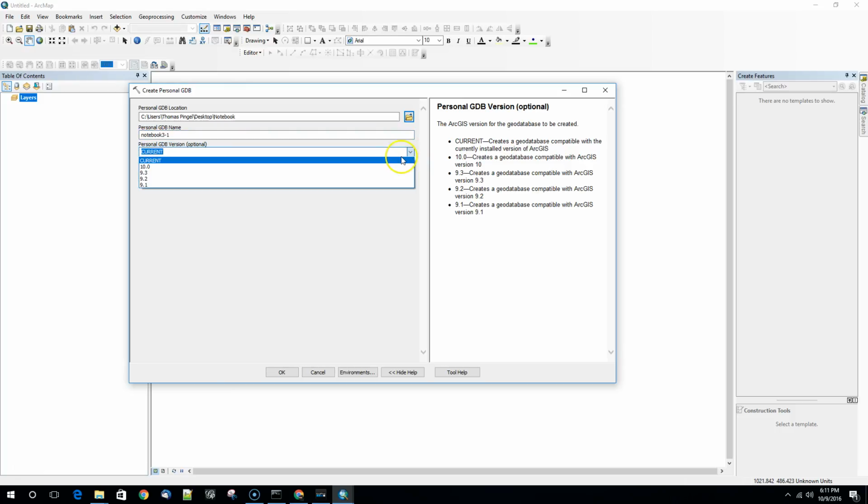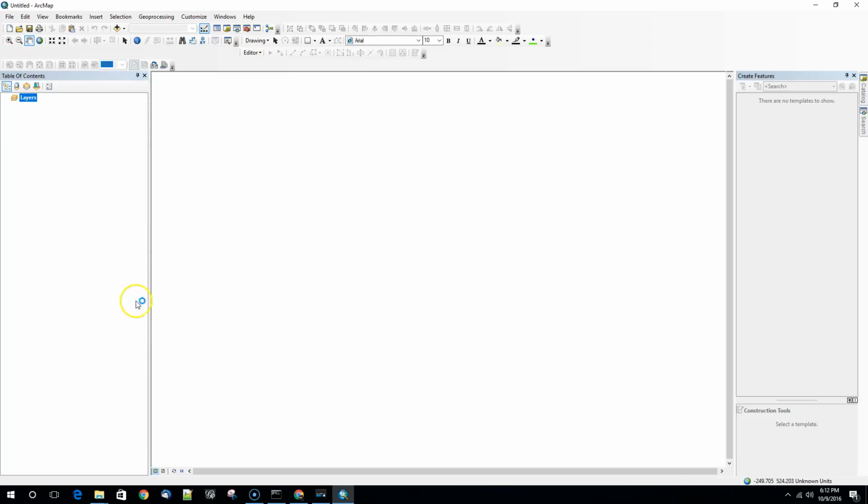You can declare the current database version. So we've got version 10, which is going to be the current one. But you can specify and be specific about which one you want. The divisions between 9 and 10 are relatively minor. You probably won't have any reason to create a geodatabase compatible with ArcGIS 9, but maybe once in a while you'll run into that on a job. So we'll just leave that as current for now and hit OK. So that's just going to take a minute to create it. We'll usually see a little dialog box when it's all done. There we go. Okay, so we'll just take a quick look.